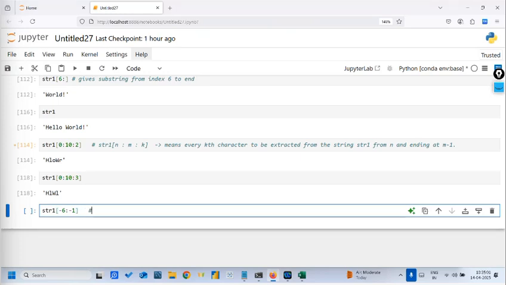This is going to give the characters at index minus 6, minus 5, minus 4, minus 3, and minus 2.